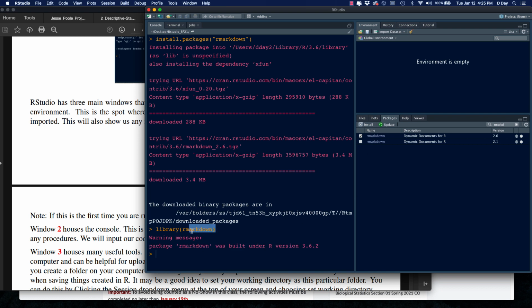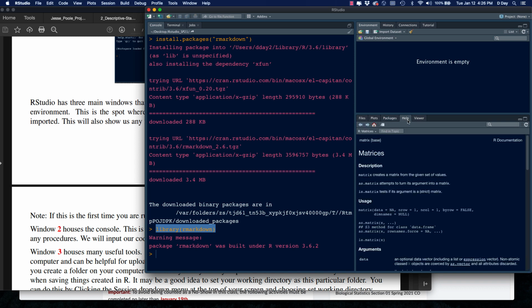And here's how you call a package forth in the prompt over here, by typing library and then the package name. But RStudio's made it nice for us where we can just click on those things. And then when we need these things, I will point them out to you, because there'll be very specific uses that we need certain packages for, and we'll have to call them forth when we want to use those things.